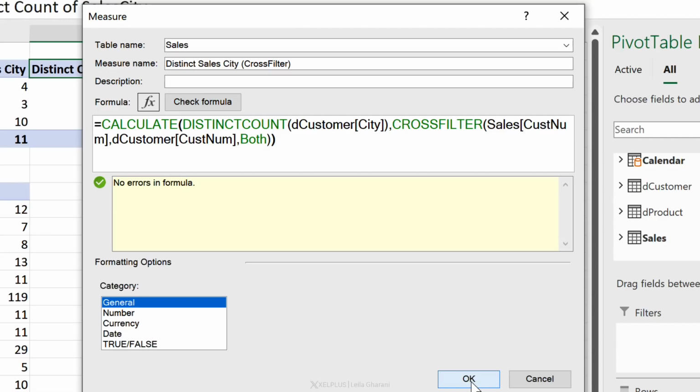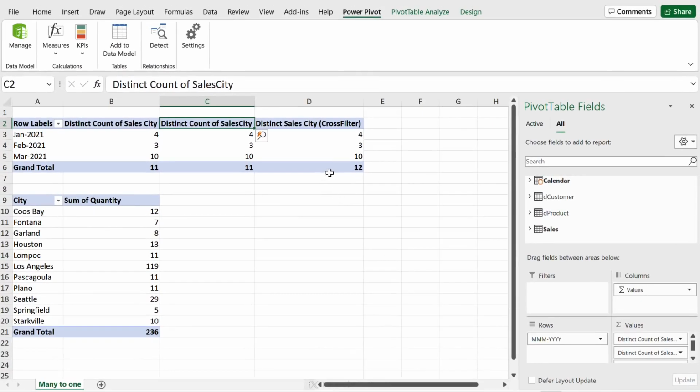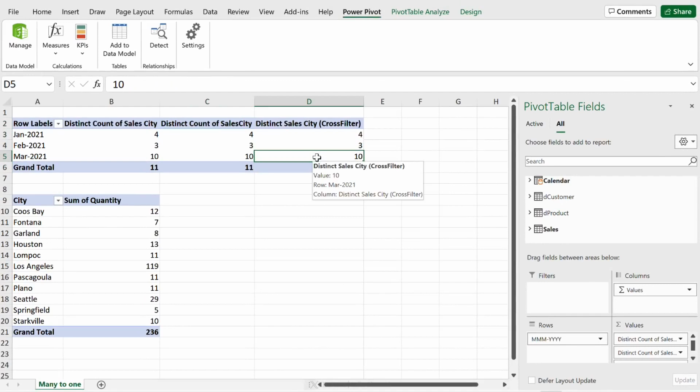Now you are going to see one difference between this and the other ways that we solved this before, and that's when it comes to the grand total. For these, it works fine because sales passes over the filter to the customer master data, and these are filtered correctly. But when we don't have a filter on the sales table, we get the distinct list of cities from the customer master data. And we have an additional city in the master data that we don't have in sales. So here we don't get the correct value.